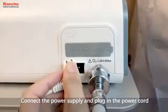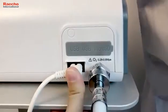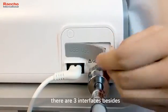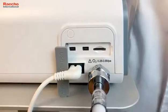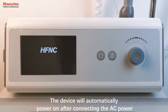Connect the power supply and plug in the power cord. There are 3 interfaces besides: SPO2 interface, USB interface, micro SD card slot. The device will automatically power on after connecting the AC power.